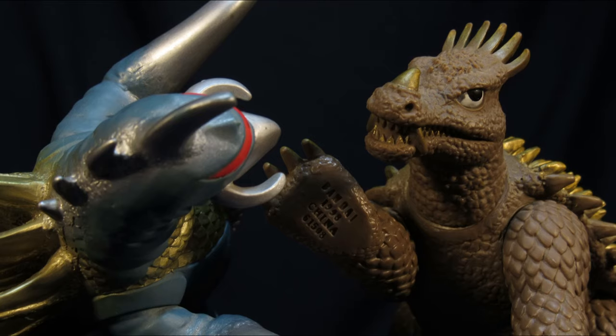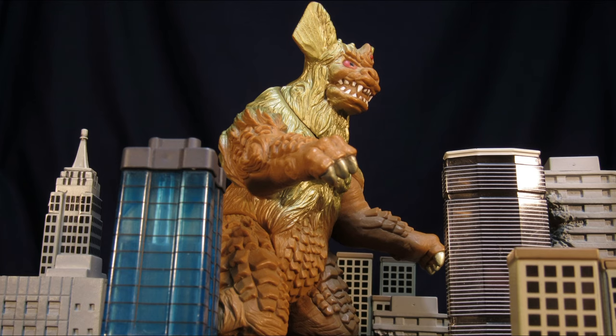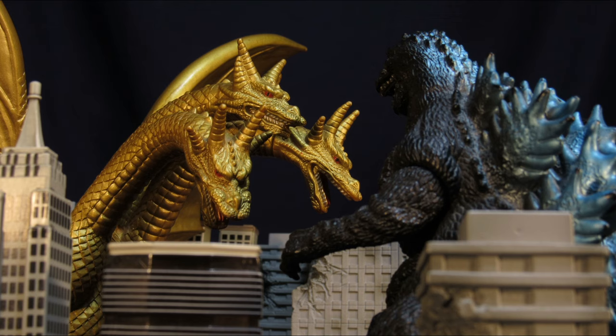So, to conclude this review, we're not going to have comparisons for this one because at the beginning of the video you saw how they all stand next to each other, and there are photos here with the guy who's fighting anyway, so you can enjoy the scaling here. But the Godzilla Island series is definitely one of my favorite, if not my favorite, Bandai vinyl lines they've released, because I really like pretty much all the kaiju in the line. I think overall they are very nice representations of the kaiju, and are pretty cheap to pick up, to be honest.